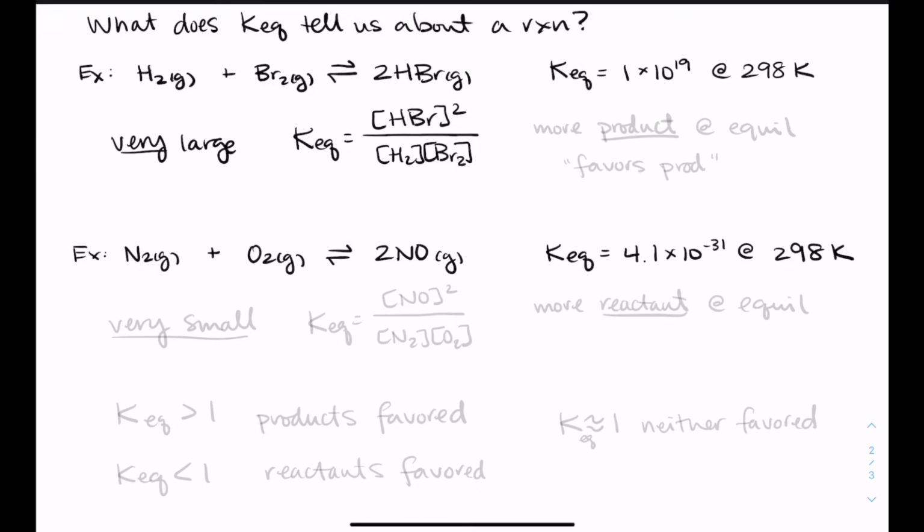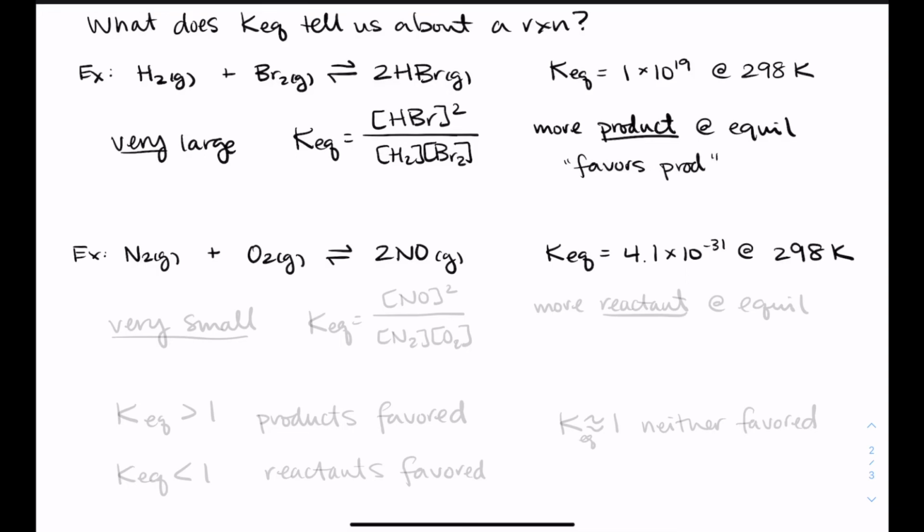Maybe this doesn't help you understand what's going on with the value at this point, but it should, right? I have a very big number. If I think about what that means in relation to the division that's going on here of products over reactants, a very large KEQ means that at equilibrium, I have more product than I do reactant, right? To get a big number, the number in the numerator needs to be bigger than the number in the denominator when I divide. So we would describe this reaction as favoring the products. This is what a large value for KEQ means.